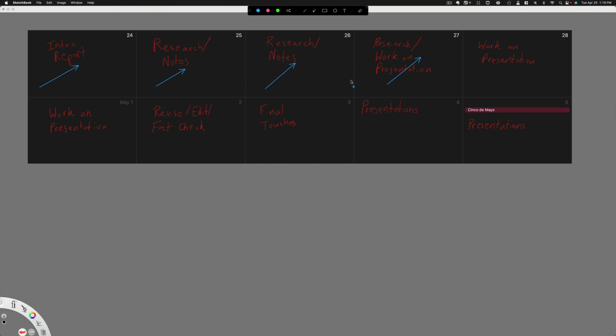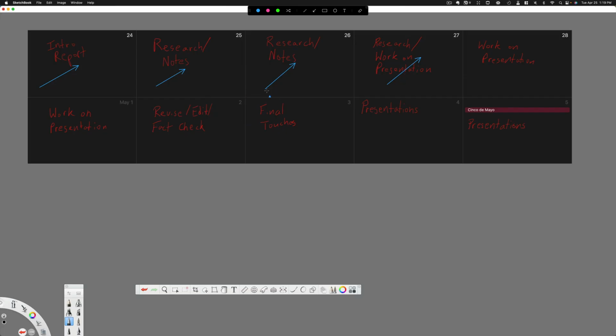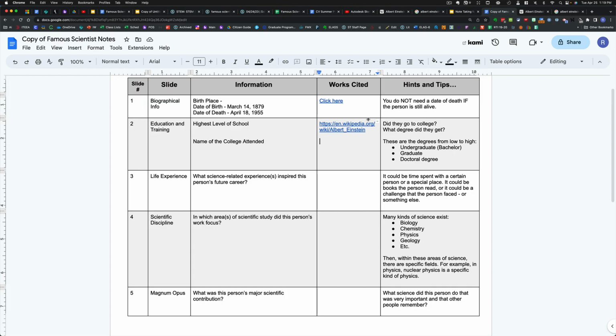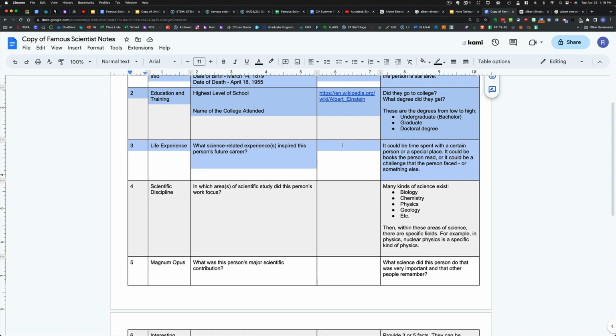That's 3 days. We have a total of 8 slides. So if you take 8 and divide it by 3, it's a little over 2. It's like 2.5 of those slides per day. So if you're pacing yourself, you want to try to do like 2.5 of these boxes per day. So if you do the first 3 today, that would be a good amount of work to get done.